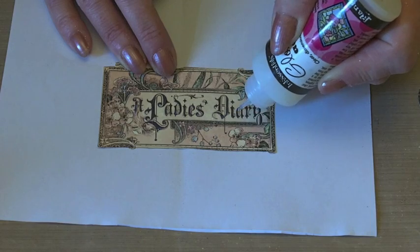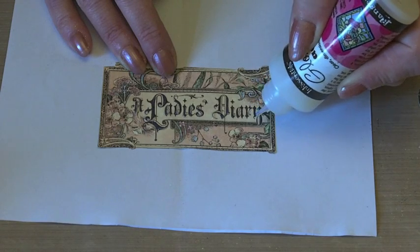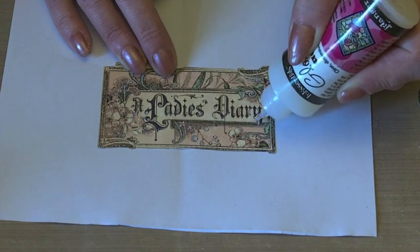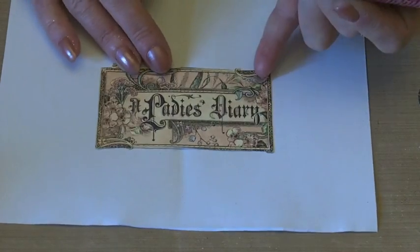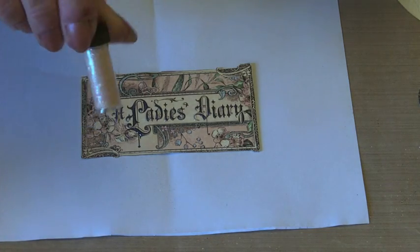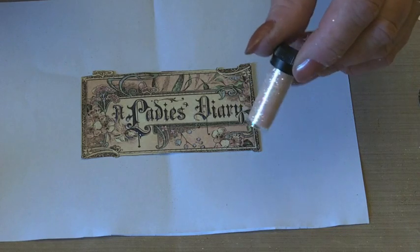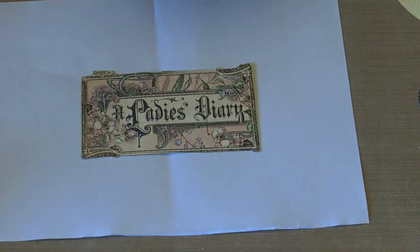And of course, this dries clear, so if you don't go over each letter exactly, you can't really see it. So that's it. That's all covered in glossy accents. And then I'm going to use this really gorgeous pinky coloured glitter. Again, I can tell you what collection it's from, Simply Medallions, but I'm not sure what the colour is.